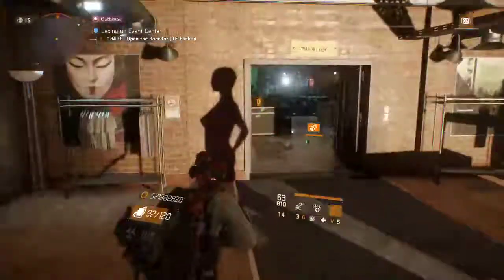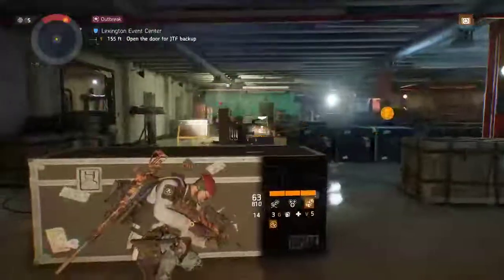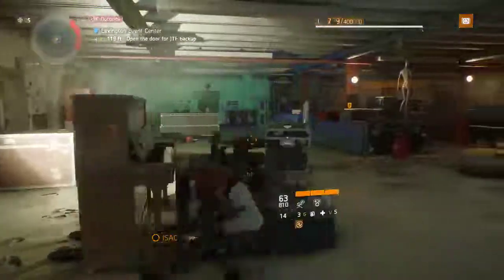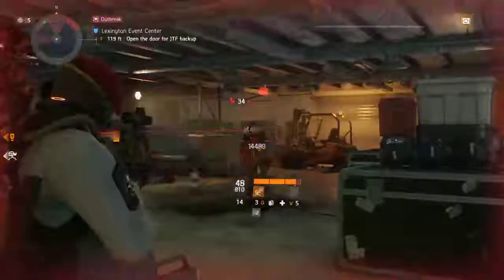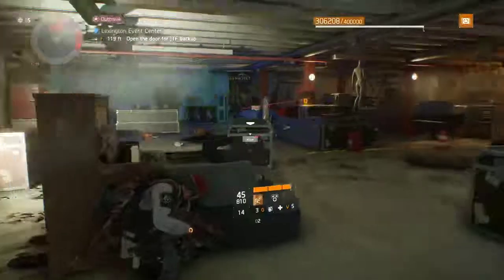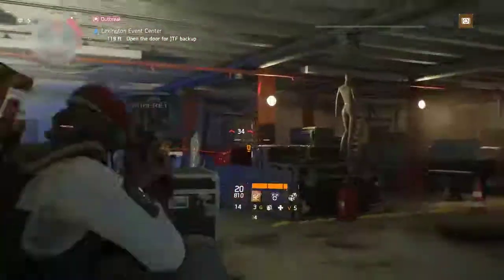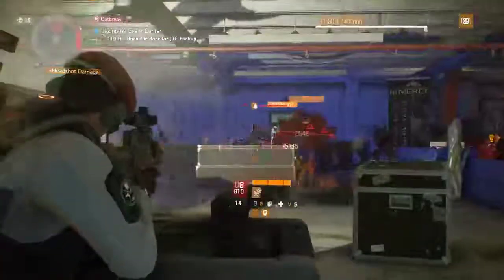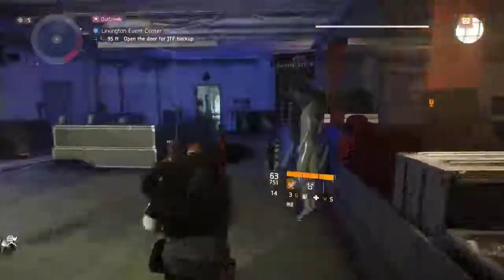And this is a waste of a seeker right here. Deploy seeker, group dead. Warning, additional hostiles inbound. Keep firing, we'll force them out. Alright, that section's done.